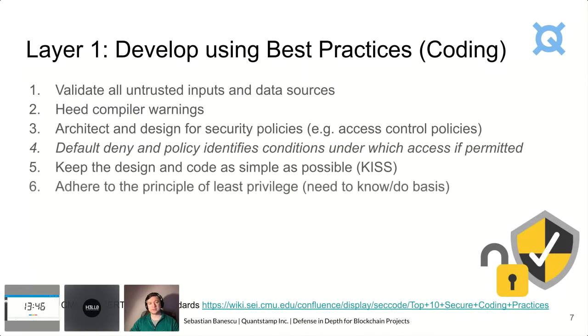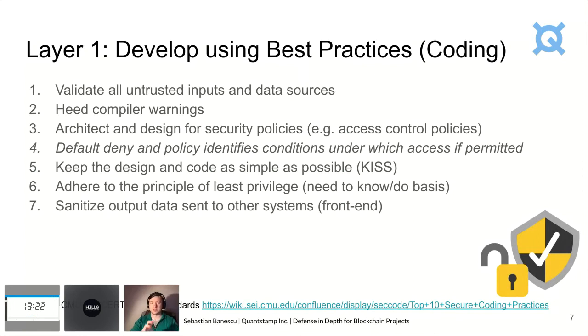And this is also related to the previous ones. You should adhere to the principle of least privilege. So you don't have to give someone access forever. They should get access for a certain restricted amount of time, after which they don't need that access anymore. You should take it away from them, right? In addition to validating inputs, you should also sanitize all the input data. And this also applies to your front end. When you send the input that is given by the end user to your smart contracts, be careful to sanitize that and don't feed garbage to your smart contracts.